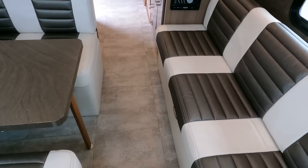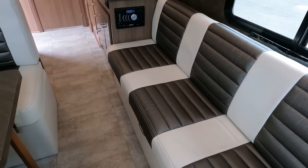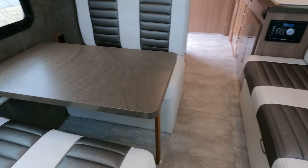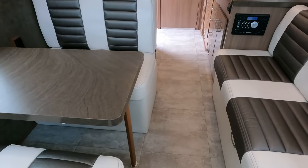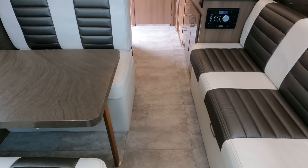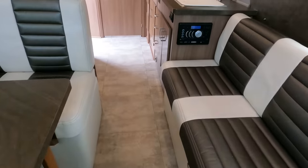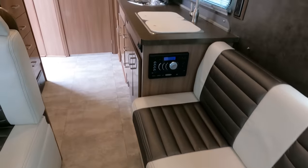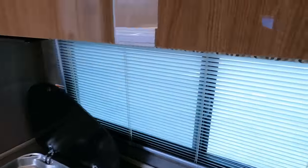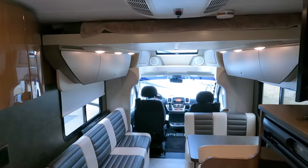It's got a pretty versatile sleeping system — you've got a sleeper sofa that can make a bed and a table booth that can make a bed, and these will all make one bed or two separate ones if you want. So basically twins or a 70-inch wide bed. It kind of reminds you of the old Safari Treks.